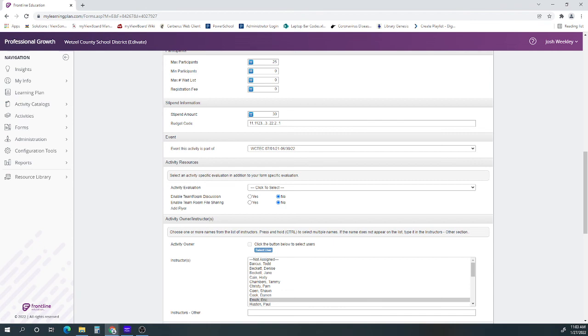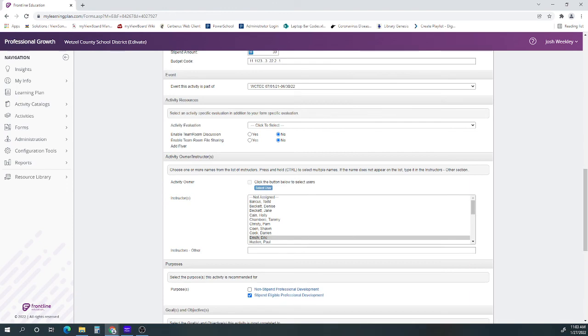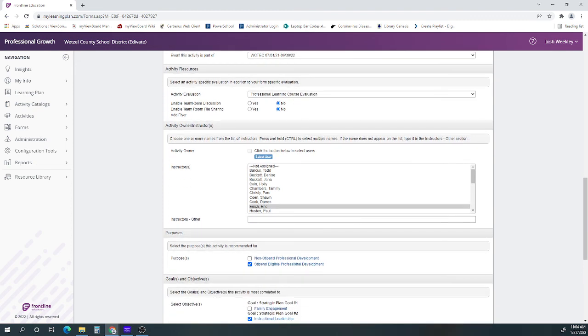Registration fee, that's not really something we worry about. I think there have been a few things in the past that required a registration fee, like a college credit type course, whatever it might be. I go down, make sure everything's filled in. I make the person have to fill out an evaluation, something we can look at down the line and see if this was something that our participant valued. Also, within the activity, when it shows up in the book, once somebody enrolls in it, I can make there's a room like for a discussion board within this. I'll probably leave these at no most of the time because I think that we can use other means of communication other than this to discuss those things.